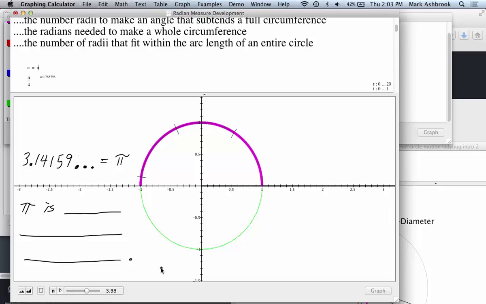Okay, let's see how we did. How about Jared S? Can you give me a good definition of pi? Stop right there. I like that start. The number of radius lengths. If you started like that, you've done good. All right, keep going. Number of radius lengths that cover exactly half of the circumference.